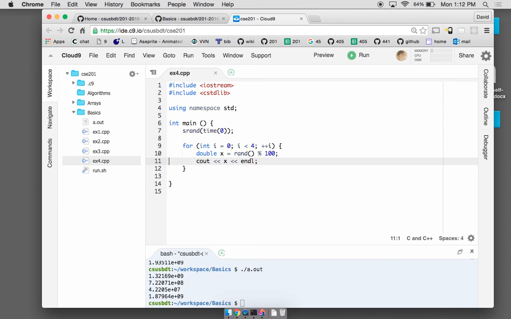Can you visualize the result? The values will be less than 100, right? They'll be from 0 to 99. My hearing's not good. I'm sure someone said the right answer back there somewhere. So now we're under 100. So it's convenient to use the modulo operator to shrink the set of random values that you're generating.